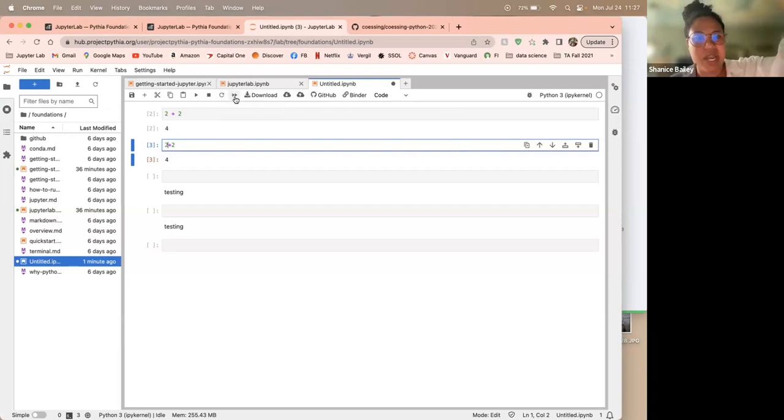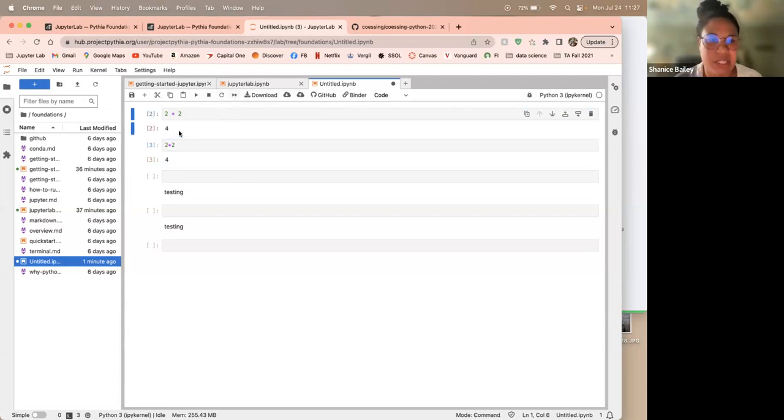This button is to run everything, to run all the cells in your notebook. Say you don't want to have to keep pressing this button for every single cell, because a lot of times in your notebooks you would have over 100 cells. You could just click on this one button and it'll run it all for you. And this is the download button, which we saw before in the Project Pythia website. These buttons we don't have to worry about here. This button gets you to GitHub, which Paige will go over tomorrow. And I think that's all you need to really know.